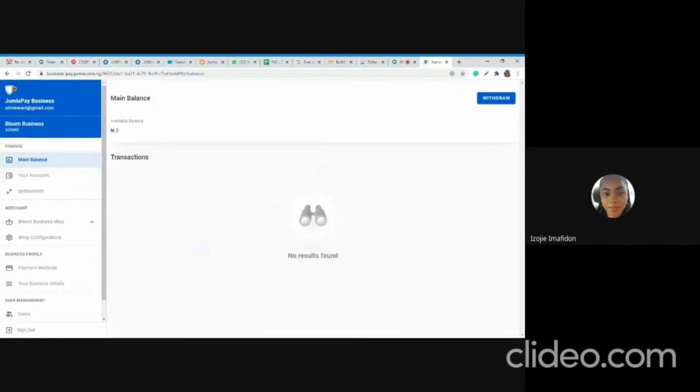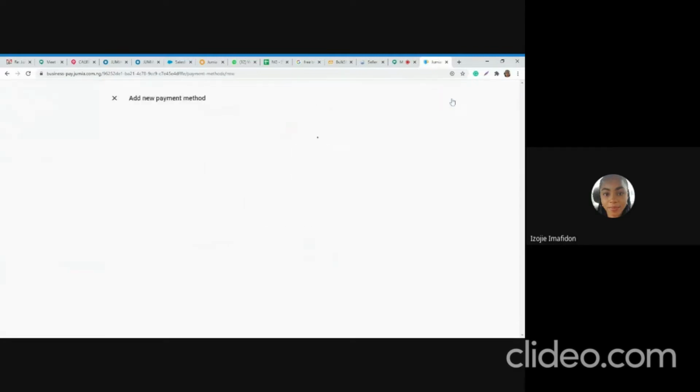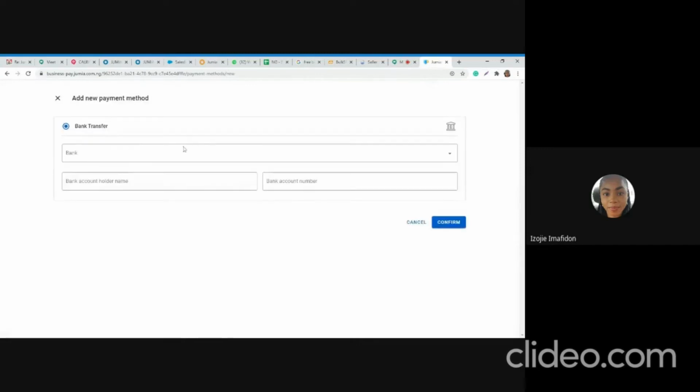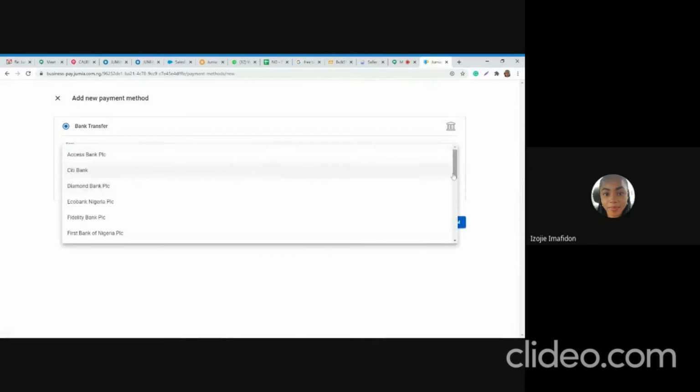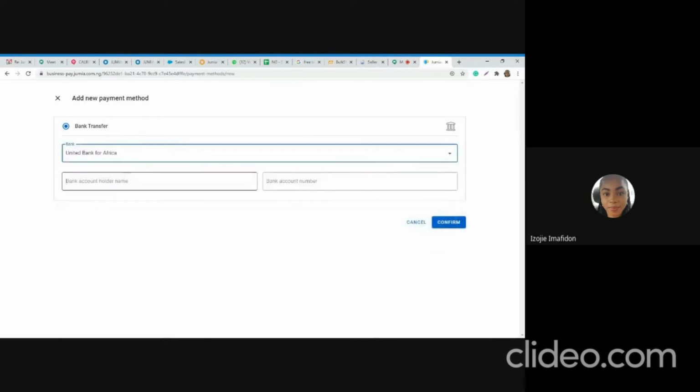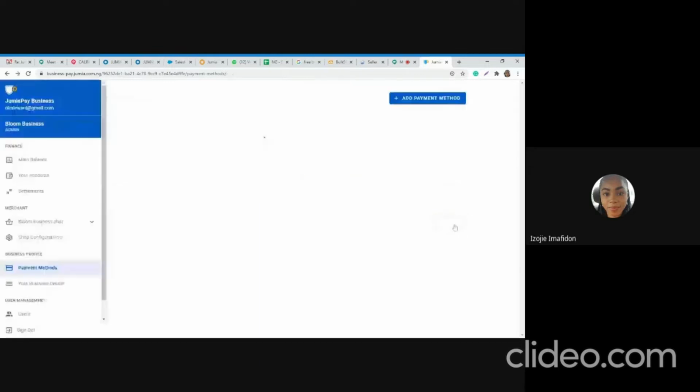So I've successfully logged into my JUMIA Pay business account. Now what I need to do is to add my payment method. So I will click on add payment method, and then I'll select the bank, and then the bank account holder name, and then I'll put in the bank account number, and then click on confirm.